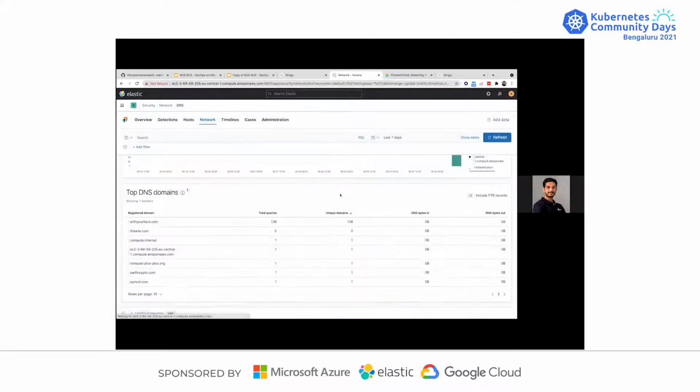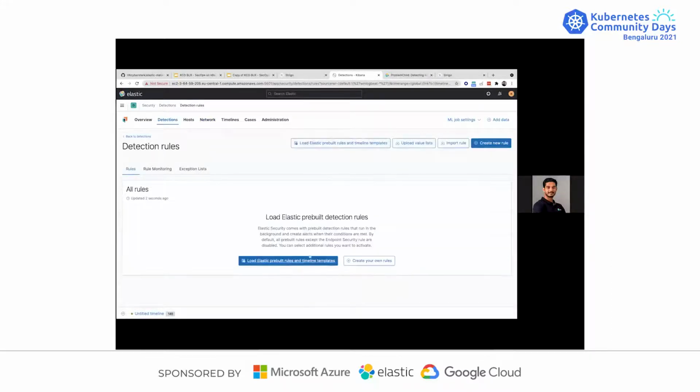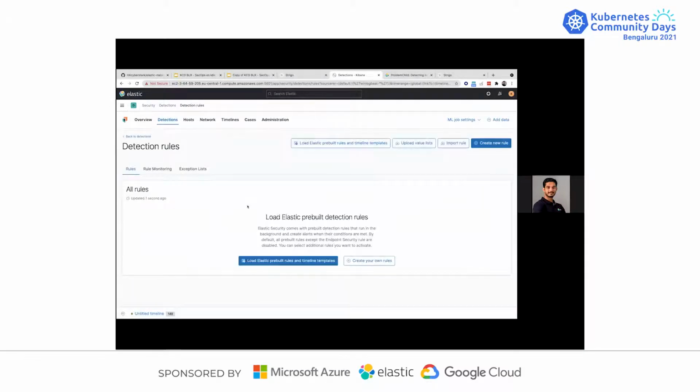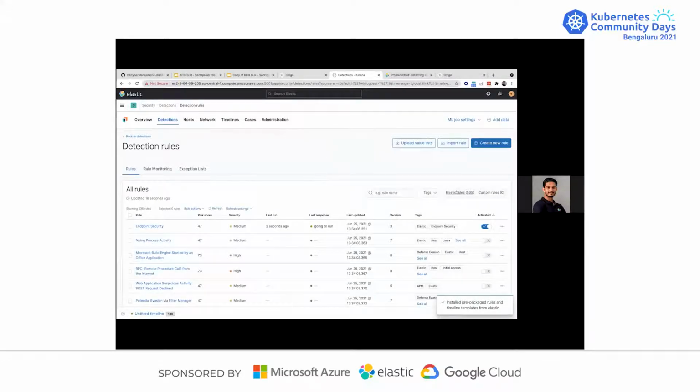So these are always proactive investigation. For retrospective detections, you have an inbuilt detection engine. Elastic provides pre-built detection rules, right? Let's load this. Once you go to the detections tab and then create and manage detection rules, Elastic provides 500 plus out-of-the-box detection rules. Let's click on this. In a fraction of a second, it will automatically load from the Elastic site, put it into your cluster, and load 500 plus out-of-the-box rules shipped for you. That's very cool, right? You can immediately kickstart with your detections.